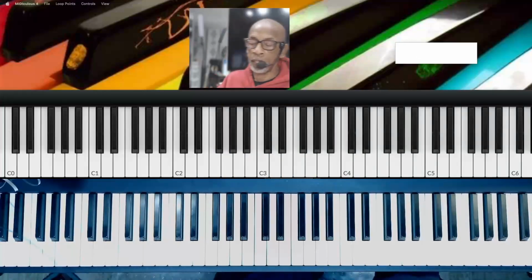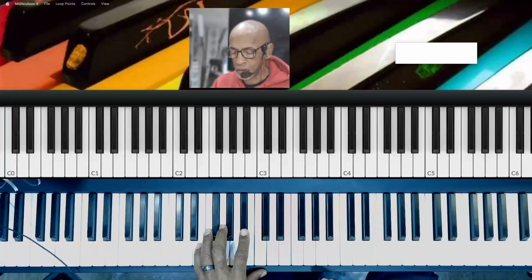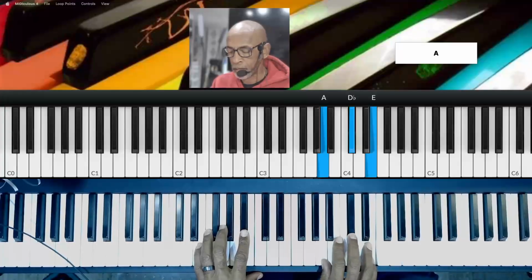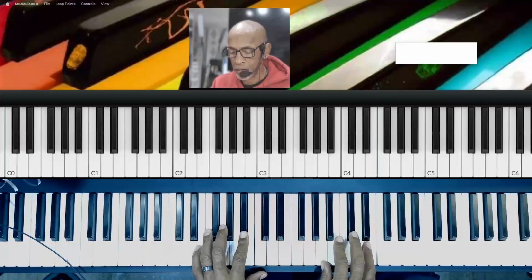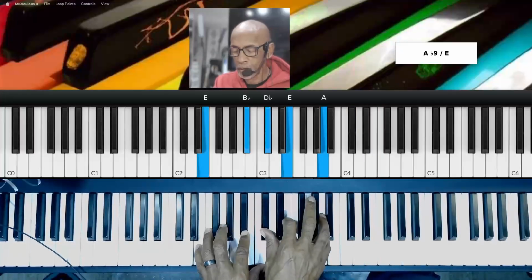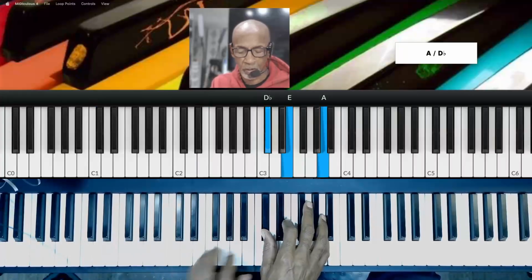What if I played a 6 chord, or as an upper structure, a 6 triad? Well, we got our bass and we need 1, 2, 3, 4, 5, 6. We need a 6 triad. That's this triad, A triad. But again, see all that space between my hands? I don't like that. So I'll probably go here. That sounds very Bill Evanish.